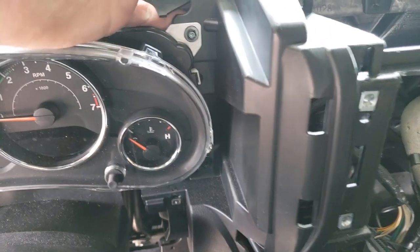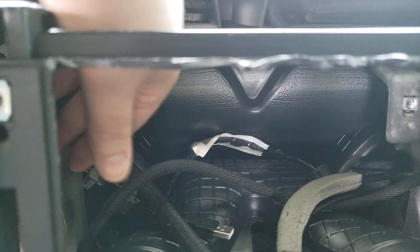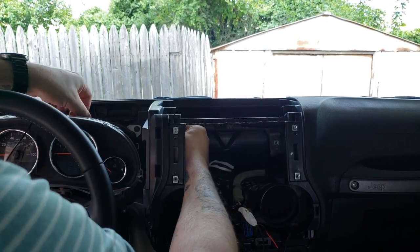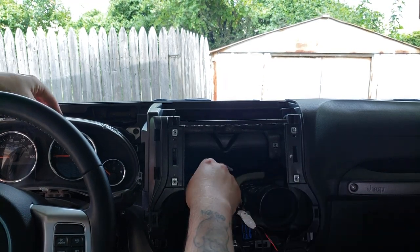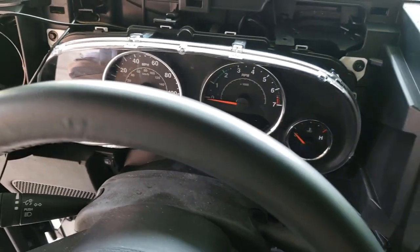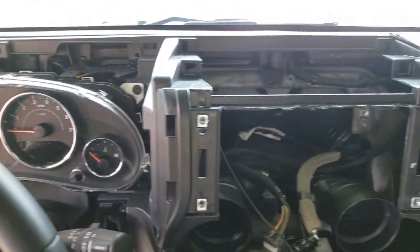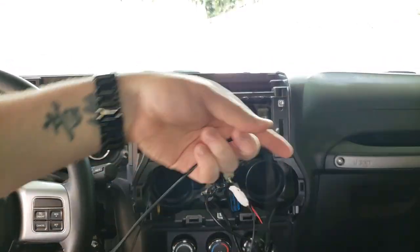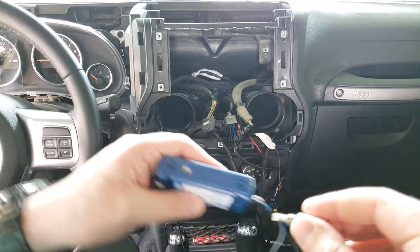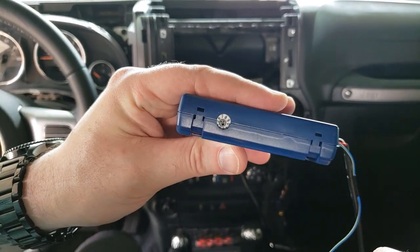Now I have this wire coming through. I tuck it in the top, going under this piece and out through the hole. There's plenty of room so it's really easy to get in there, then tuck it under these little flaps. Once it's under there, pull it tight and it's completely out of the way. Now I need to make sure I set this guy to seven — using a small screwdriver. Now we're on seven, which is the setting for 'other.'